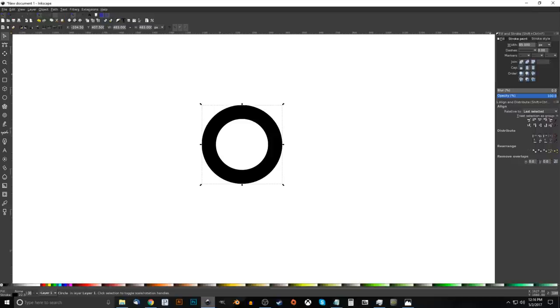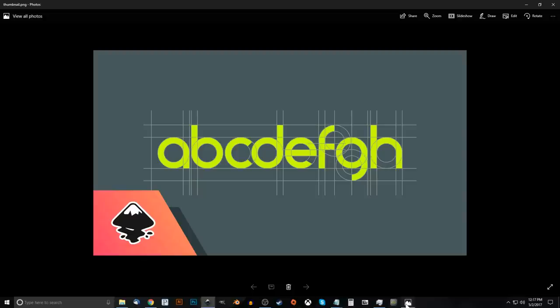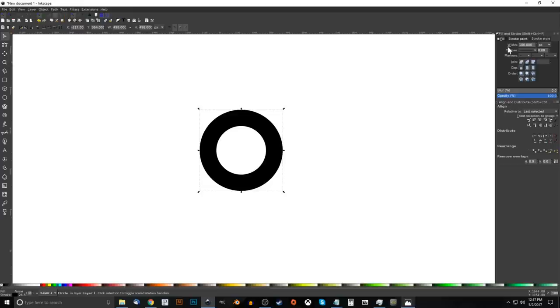So you may have to use different numbers depending on the resolution of your monitor. But for my screen here, we ended up with about this thickness right here at 100 pixels. And this is roughly the thickness you want to use, because we're going to use this ring right here to create all of the individual letters. So whatever width you used for the stroke, remember that number, because we're going to use that elsewhere.